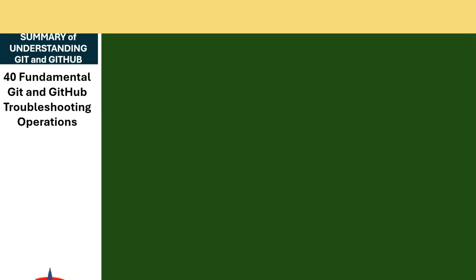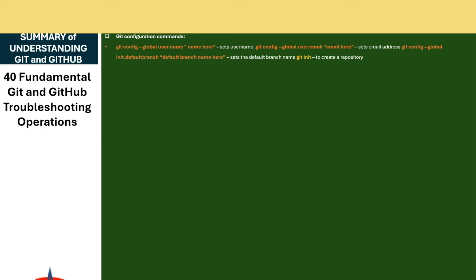Now, I used about 40 fundamental Git and GitHub operations to implement our Git system, Git repository. And the first group of commands I used was for configuring Git. So I used git config --global user.name to set the user of the system, and git config --global user.email to set the email. Remember what is in the quotation here: you just need to slot your email address inside there in order to set your email address.